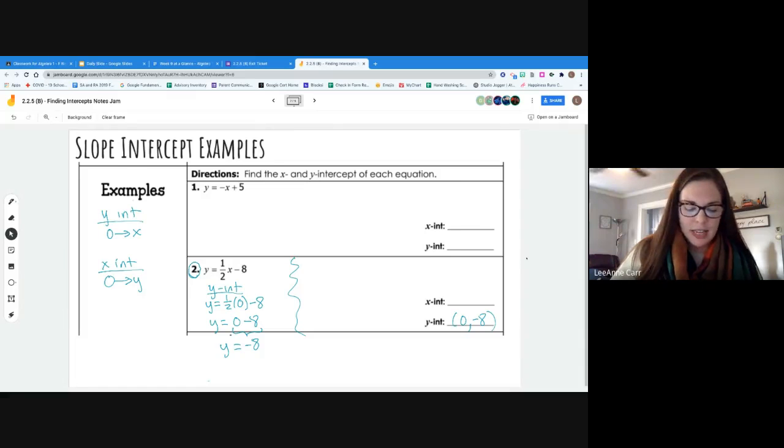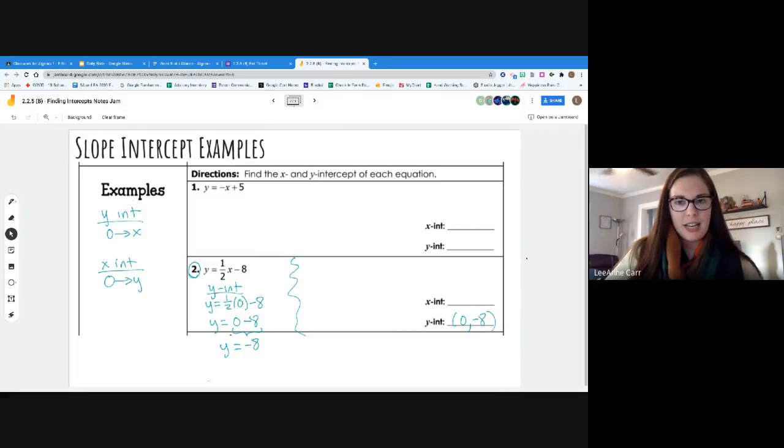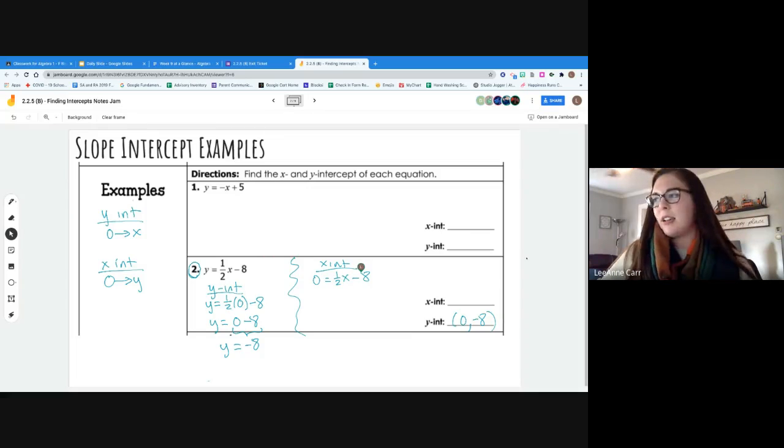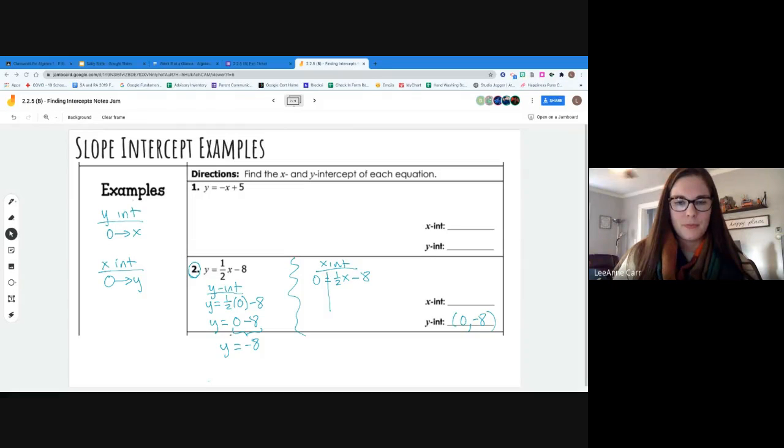For our x-intercept, remember, I'm going to say this till I'm blue in the face today. If we're solving for an intercept, you plug in 0 for the opposite variable. So I'm solving for x-intercept. I'm going to plug in a 0 for the y, right? So for my x, I'm going to rewrite this. I'm going to put a 0 in y's place. And I'm going to work through most of this because we're going to get scared in a moment. Make sure everybody's down.